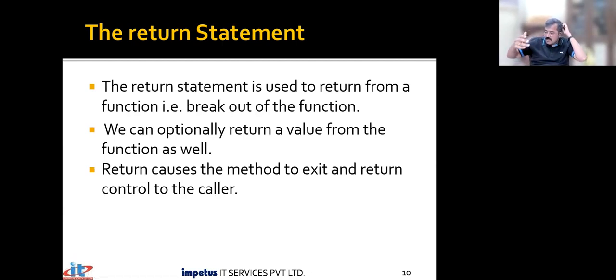तो जहां से कॉल कर रहे हैं उसे कहेंगे हम लोग कॉलिंग रूटीन, जहां से आप फंक्शन को कॉल कर रहे हो. और जिसे कॉल किया गया है वो आपका फंक्शन है, उसे कहेंगे कॉल्ड रूटीन. तो जिसे कॉल कर रहे हैं वो आपका फंक्शन है, that's a called routine. And जो कॉल कर रहा है, जहां से उस फंक्शन को आप कॉल कर रहे हो, that's a calling routine. तो when the function returns, it returns the control to the calling routine, जहां से उसे कॉल किया गया था. But control के साथ साथ it can also return a value.